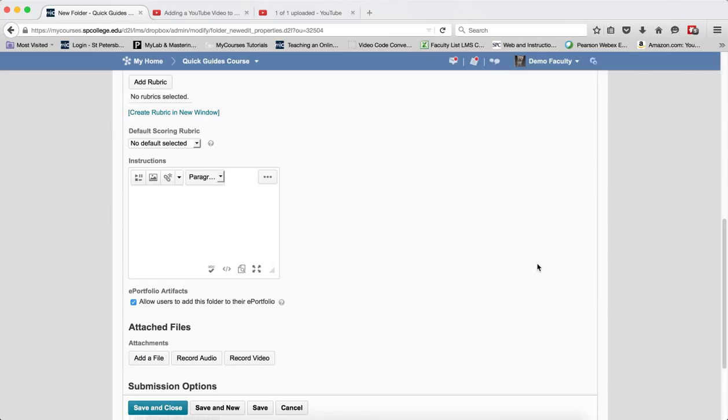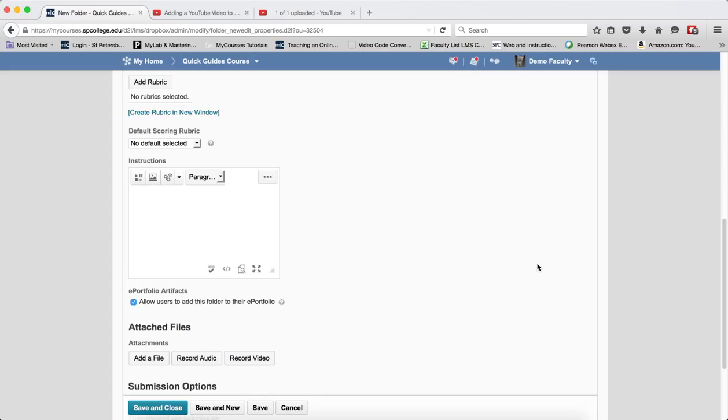If you create a Dropbox within My Courses where you need high resolution images, you want to follow this tutorial, where a student clicks on a thumbnail image, a small image, and they can view a larger image. Now this larger image is going to show up in something called an overlay. An overlay is not blocked by pop-up blockers because it's part of the web page.